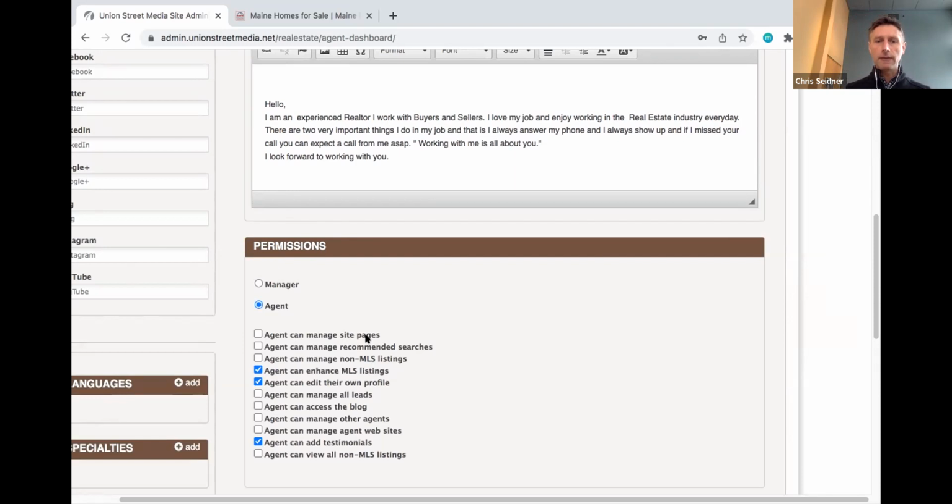When we're talking about the base permissions, you should be able to go in and modify your bio, you can also go in and see your leads, but the base permissions would be focused on keeping everything in the right bucket. You'd only be able to see your own leads if you log in. You can't see other people's leads. So that's very intentional.